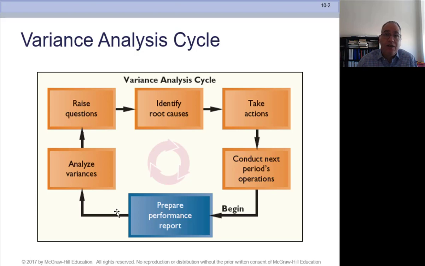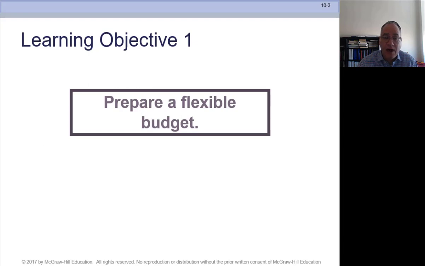Because sometimes there might be an unfavorable variance where the reason for that unfavorable variance is actually a very good reason, and it may either be something you have no control over, or it may be something that in fact is in the best interest of the company. So we have to always go into variance analysis with an open mind and consider what our mission is and how we want to accomplish it.